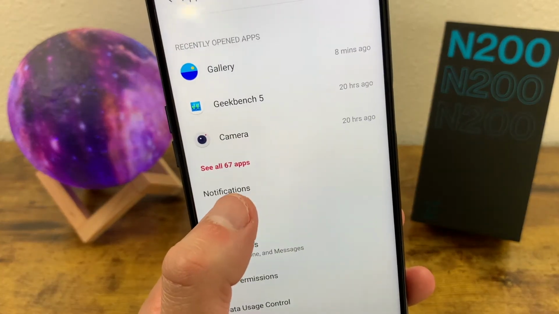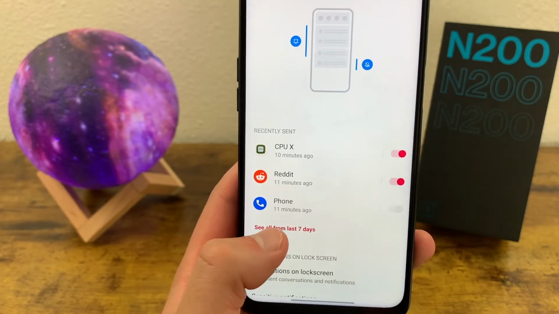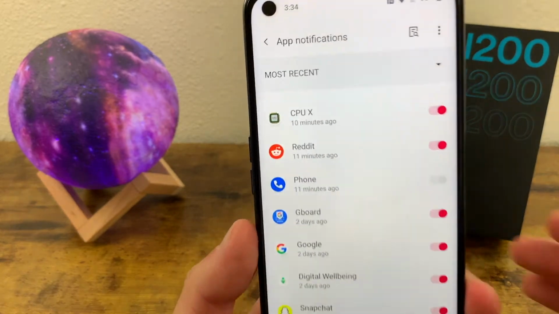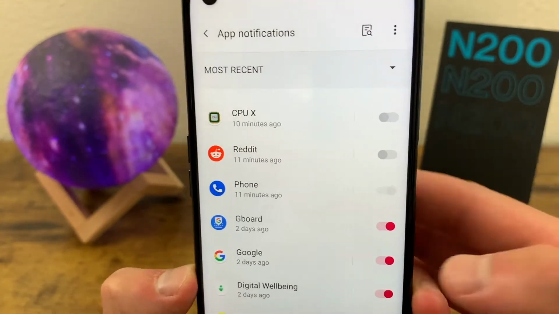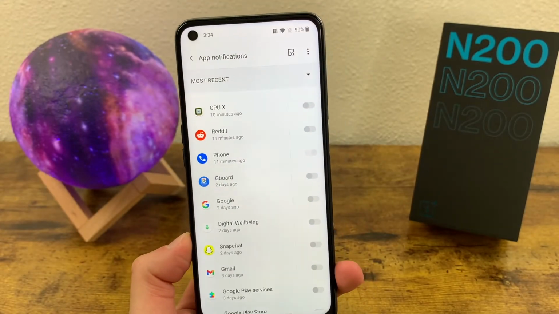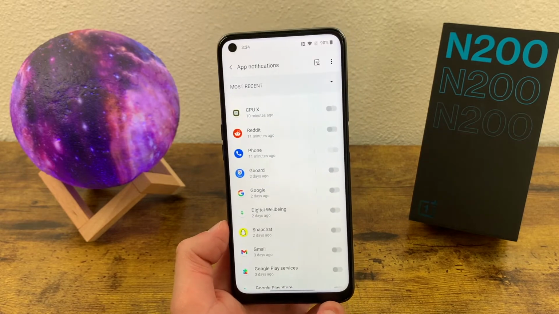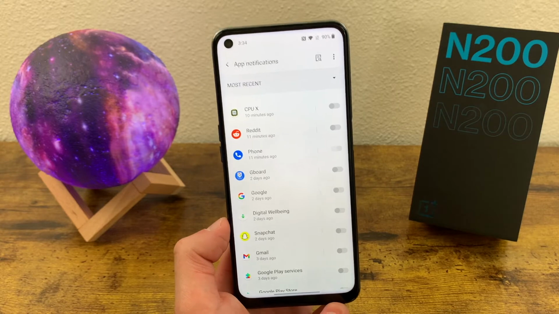We're gonna go to notifications, and as you can see here, in the notification center, you can see all the notifications you get within a 7-day period. And I'm just gonna turn all these off because I don't care about anything these apps could say. These are all pretty much just a nuisance. And you can do this for pretty much any app that sends you notifications. So at the end of the day, you're only gonna get notifications from apps you wanna hear from.